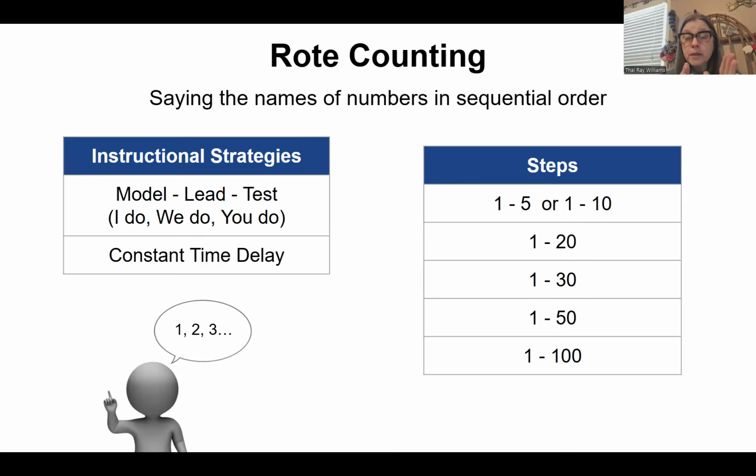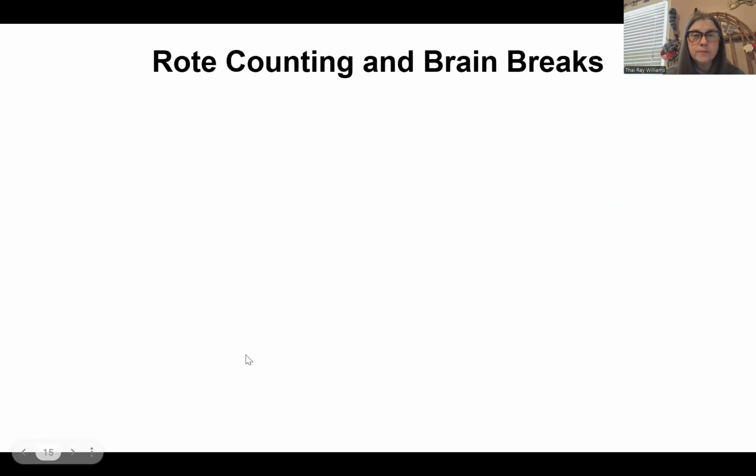So you're typically, depending on the student, going to teach from 1 to 5 or 1 to 10. Once they learn up to 10, you then move to 20. Once they move to 20, you move to 30, then you move to 50, and then you move to 100. But notice that we didn't skip from 10 to 30. Remember, we're doing it in these incremental steps, because we want to make sure that we're scaffolding. So 1 to 5 is a small step toward 100, but that's manageable, that's teachable, that's easily acquirable. And so again, rote counting, just 1, 2, 3.